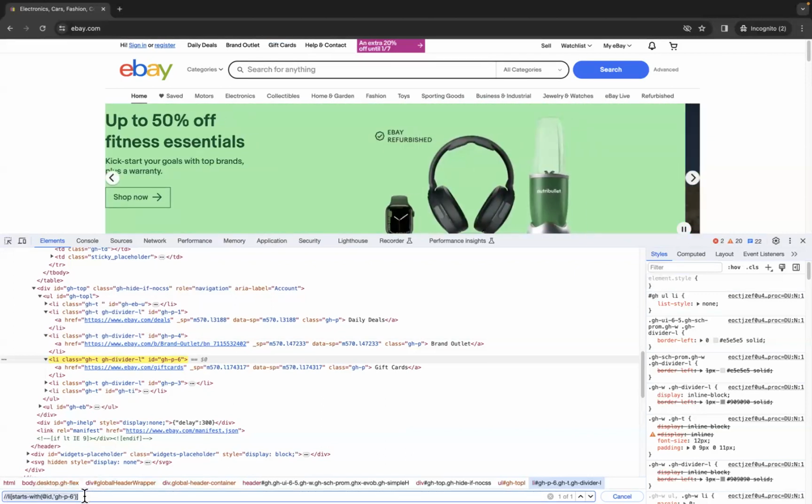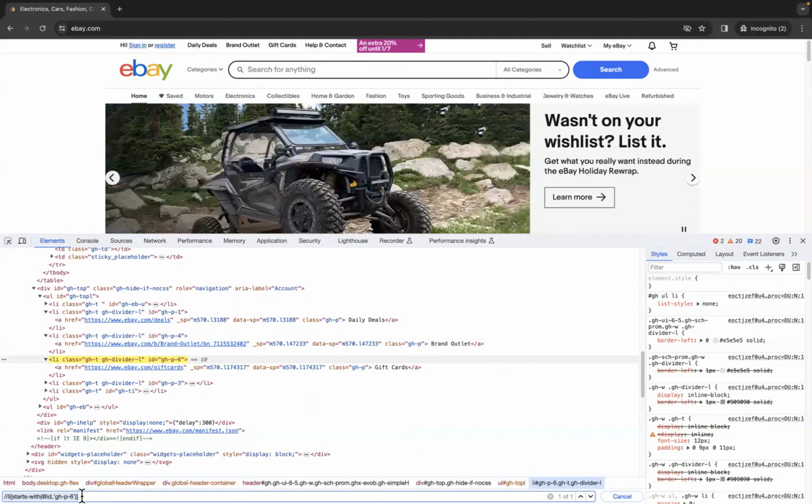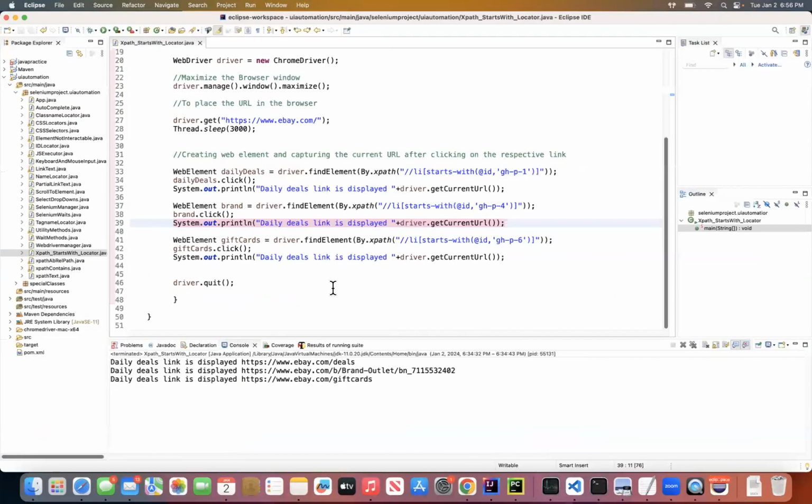We should be using this XPath for the Gift Cards web element.